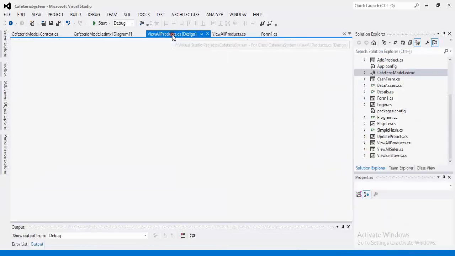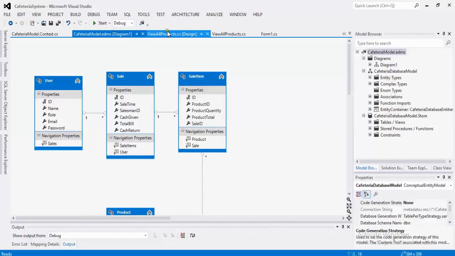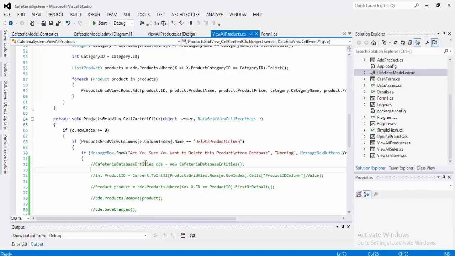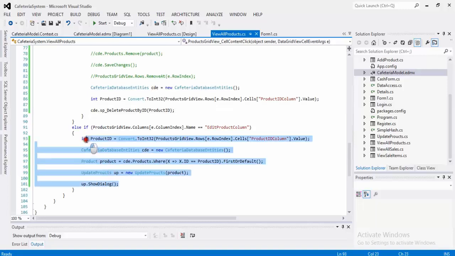And now I'll perform the update stored procedure. Go back to my grid view, and in the edit portion here in this condition I'll simply comment this, because we have to send these to our other form.